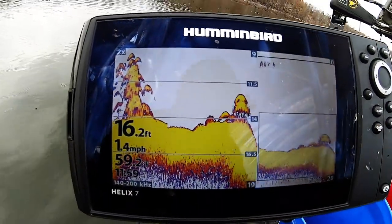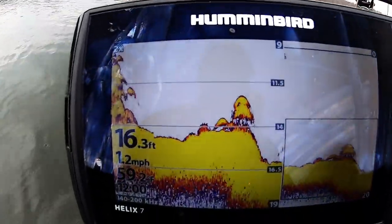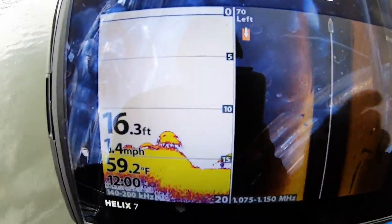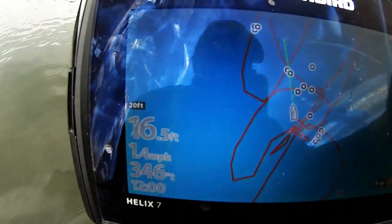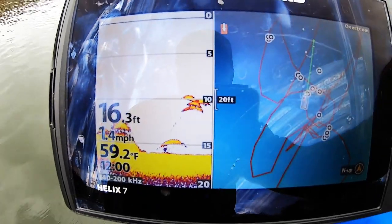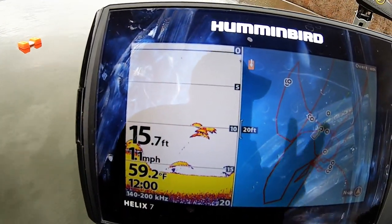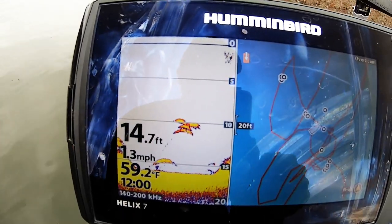That's a nice little spot right there. I had to throw another buoy. All right guys, I'm really excited now — let's get the fish in this area. I marked them a whole bunch of times. I see a lot of good minnows, I see shad, I see fish around it. Let's get it, I'm so excited!